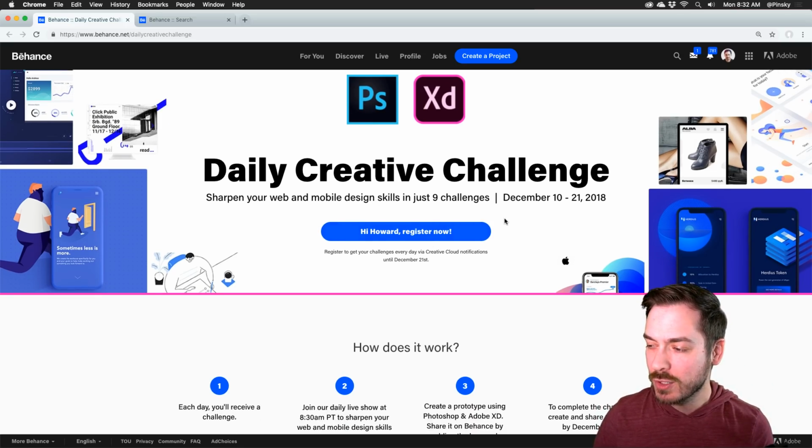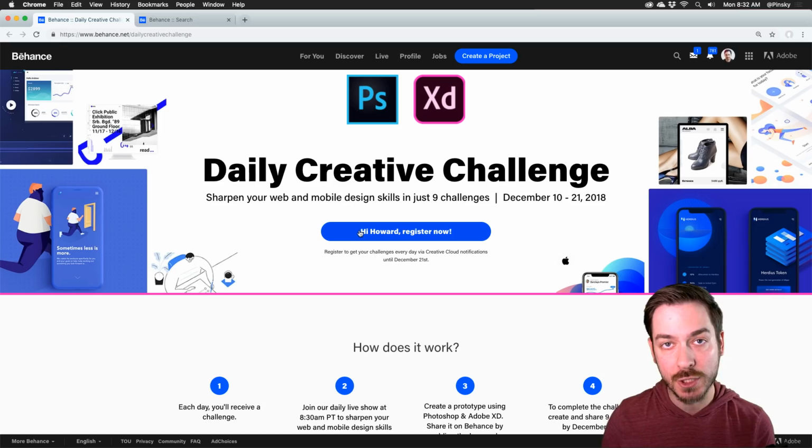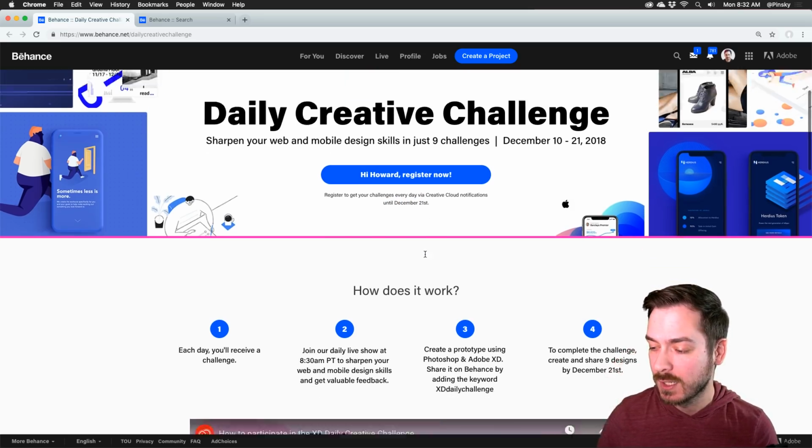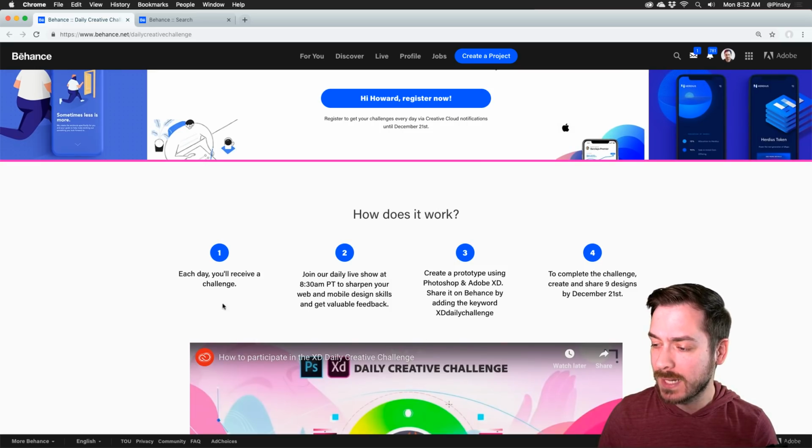And right down here, you can register, so you'll get notifications. Hey, Andrew, welcome. Julia. You can register so you get notifications so you don't miss the challenges. And of course, if you do miss a challenge or two, not a problem. You can always jump back in, do these challenges wherever you want or whenever you want. And you have until December 21st to receive these notifications for the challenges. Super exciting stuff. And there's some information down here.